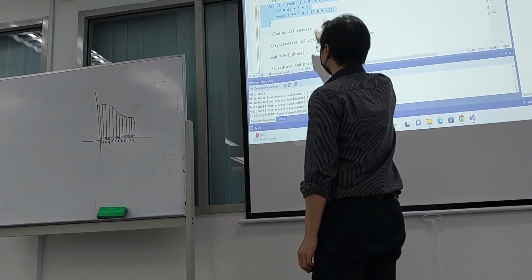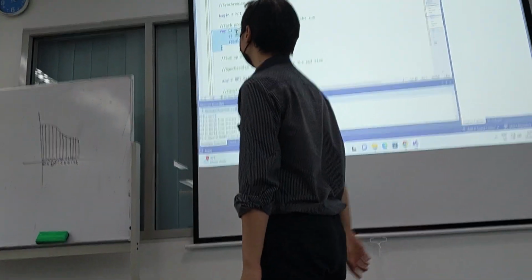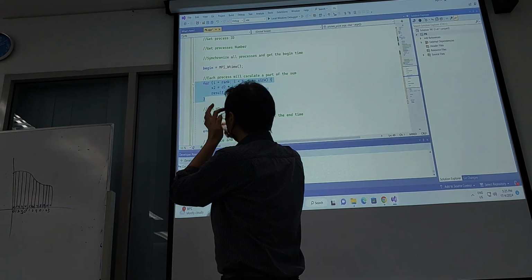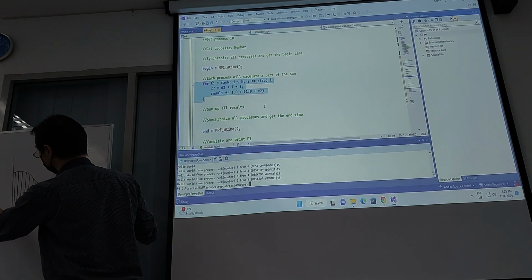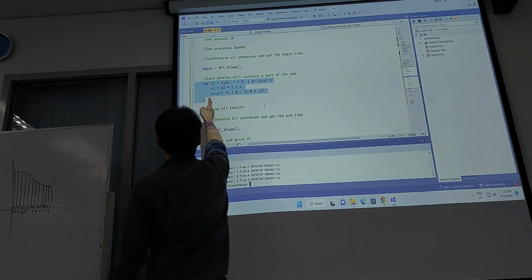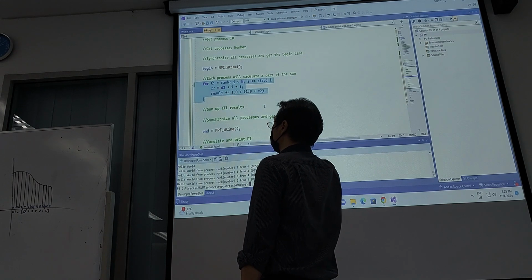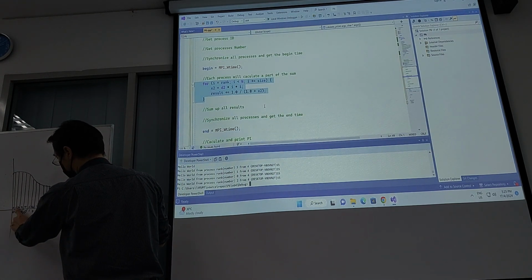So process 1 will have its own partial result. Okay? Now process 1, which comes in, the rank will start with 1, right? So it is going to do strip number 1, which is correct. Because i, when it starts, is the process ID, which is 1. So it's going to compute the area under strip number 1.